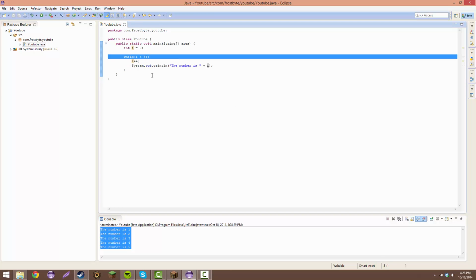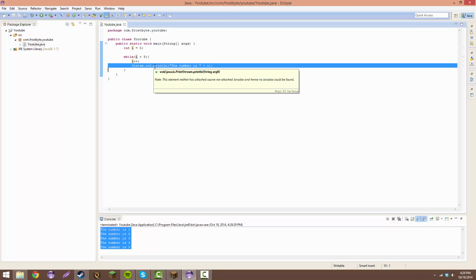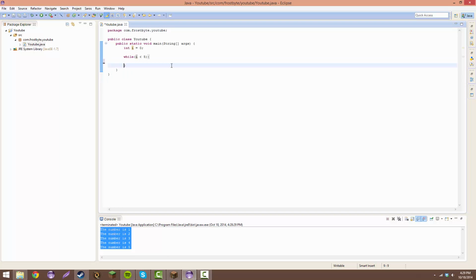So you see right now what we're checking is that while i is less than 5, it's going to run, and each time, while i is less than 5, it's going to add one more to i and print out the number is, and then it's going to print out i.